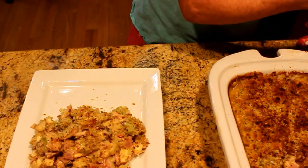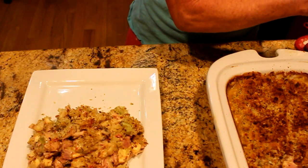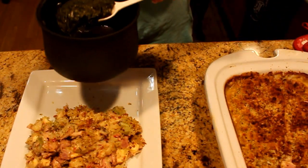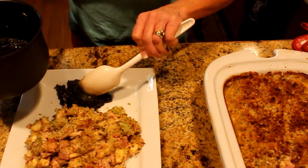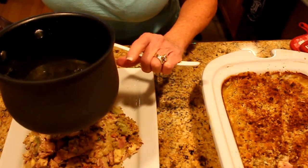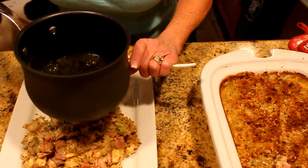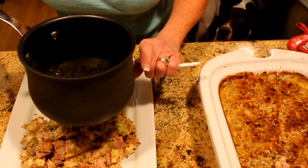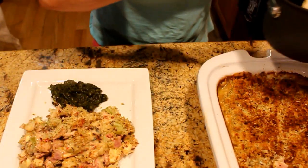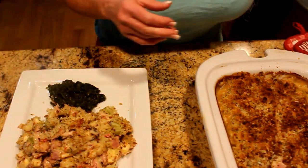And now we're gonna get our spinach together. And, oh, who doesn't want a little bit of spinach? And this is my brand new contour pot. And I bought this one. It has a non-stick. They didn't have a stainless in this size, but this is for sauces and things that I will not be doing any more than just a little saute.